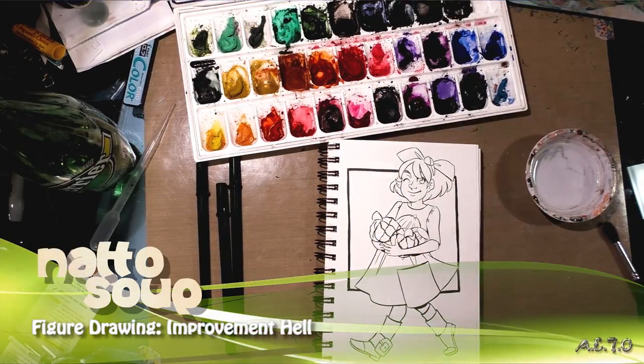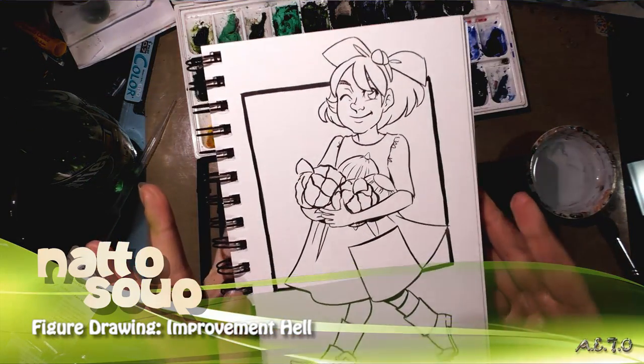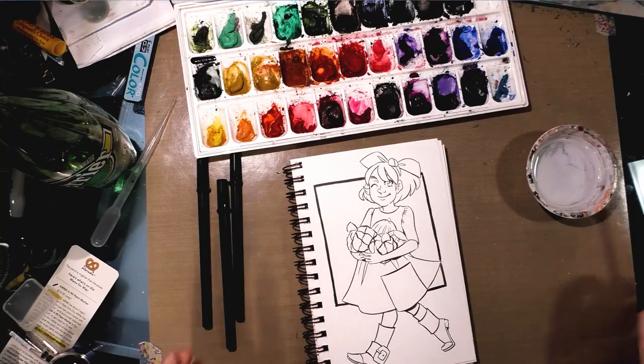Technique with you that is so simple, you're kind of going to wonder why I'm even sharing it, but maybe it'll inspire some of you. So I've got a pretty simple black and white line art here. This is on my Strathmore visual journal with the Bristol paper.